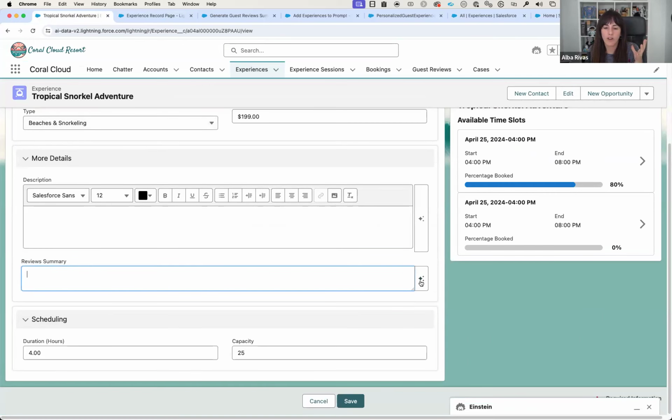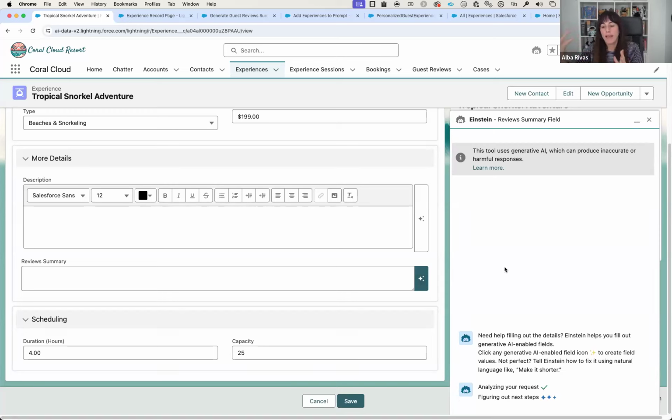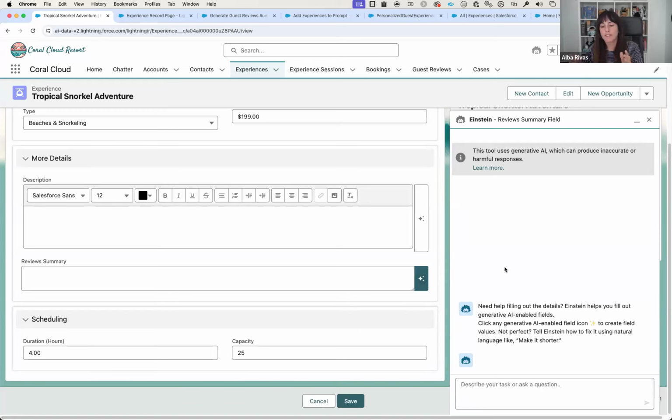Then I need to click on this Einstein help button. And this is going to launch the prompt template behind the scenes, same as we did from the preview, and it's going to generate a response.